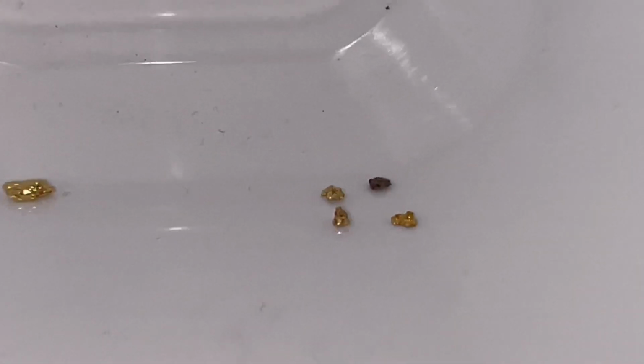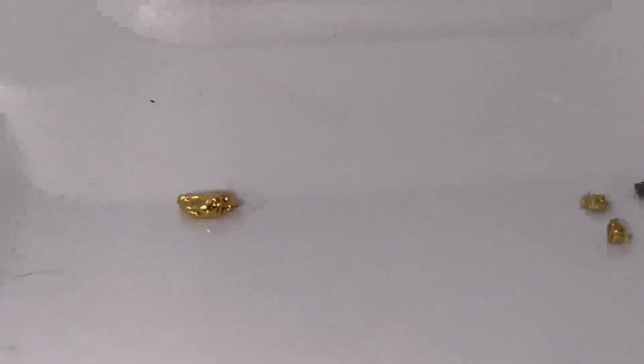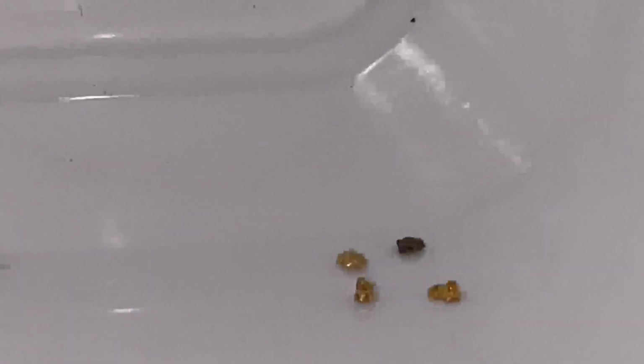All right, so what you're gonna see there is one big piece of gold, three little pieces of gold, and something else I pulled out just to look at under the microscope, but it's not gold. But all of that was about 0.127. So already we're actually a little more than I thought this bag might contain. So I'm a little excited to see what's in all of this that we still have to pan out.